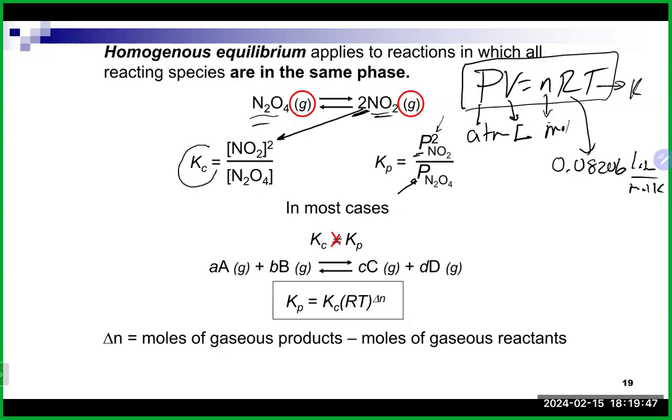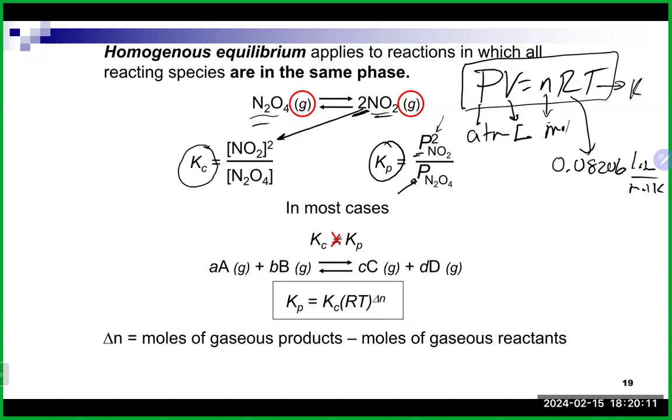This is sometimes referred to as Kc. I'm going to go with concentration because that starts with C. That seems good. And that is the K value that you use your concentrations for, your molarity for. I'm going to go out on a limb here and go with Kp as pressure there. So Kp value is the equilibrium constant when you are dealing with pressures.